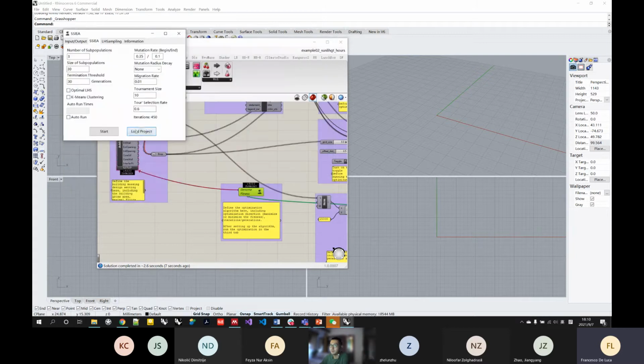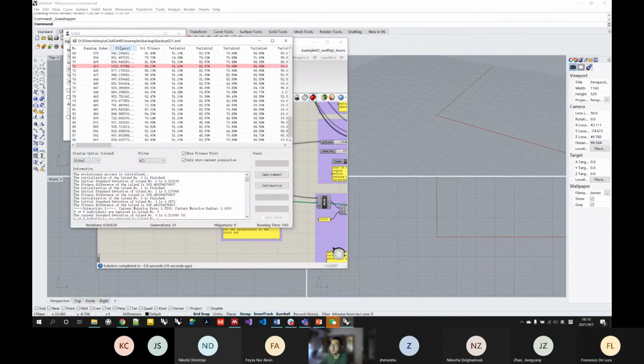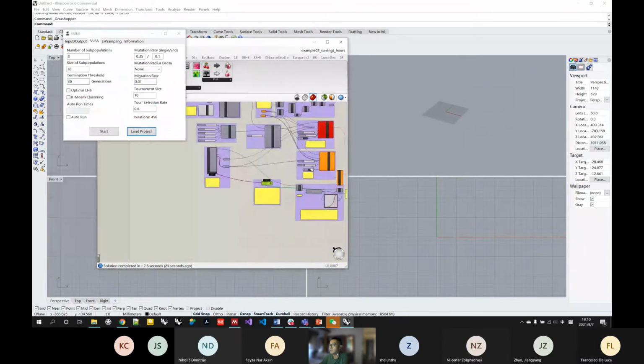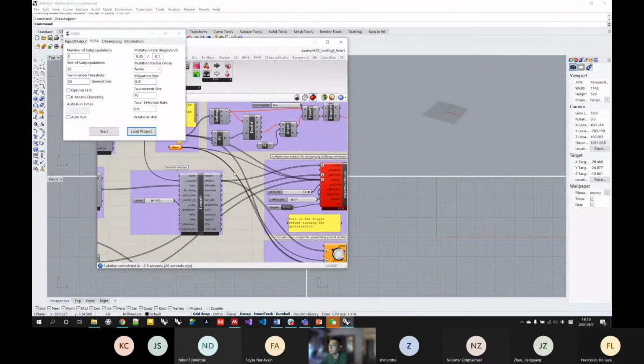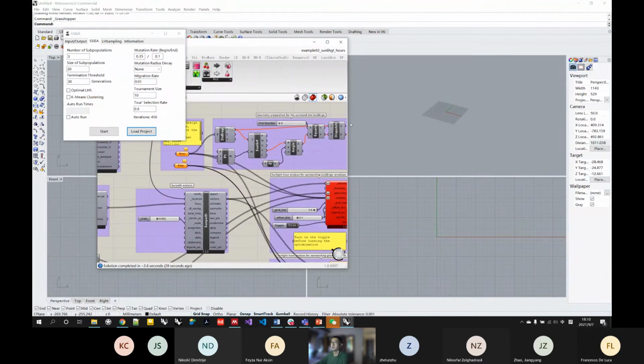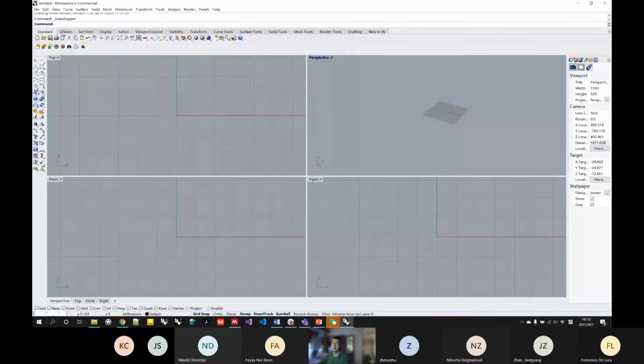So let's say you reloaded the whole design project. Here you have the whole table, and you may be interested in some of the designs. Let's say this one. Let's see, where is the design? Okay, let's create the context first.